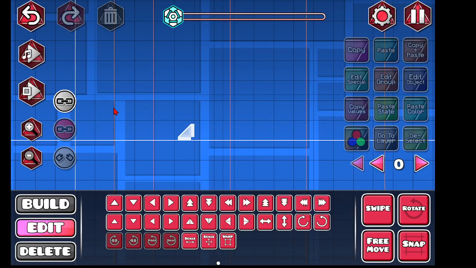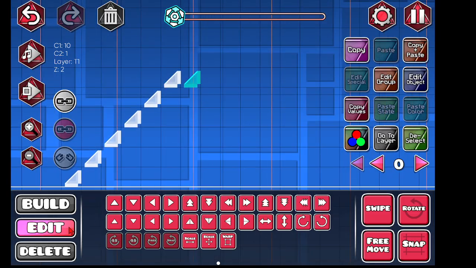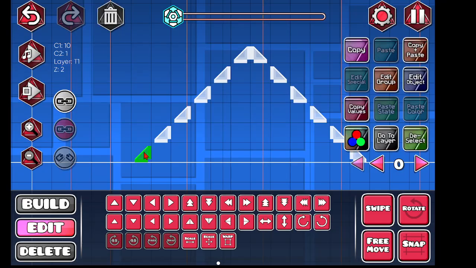It's the 9 circle style slope, and basically we're gonna make it go up, up, up, up, up, up, up. You get the point. Down, but we're not quite done yet.